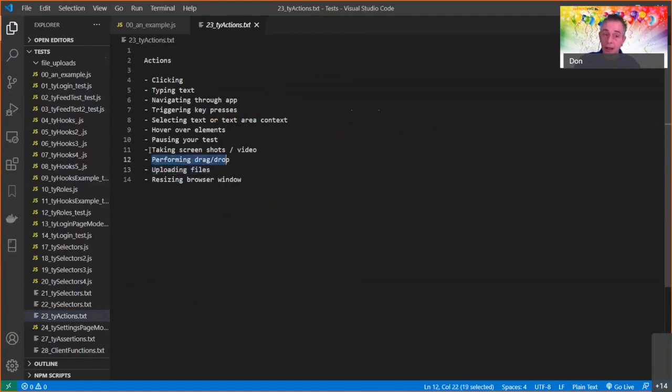So this is quite an extensive list, and you can take screenshots and video during your tests. The videos, I do have to say, don't work on all browsers, but on Chrome, for instance, you can take a video. So this is quite a big set of functions that you can use to set up your tests.